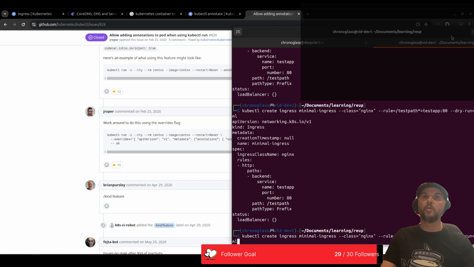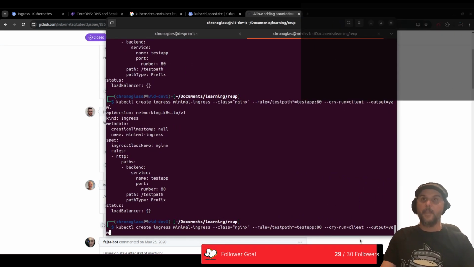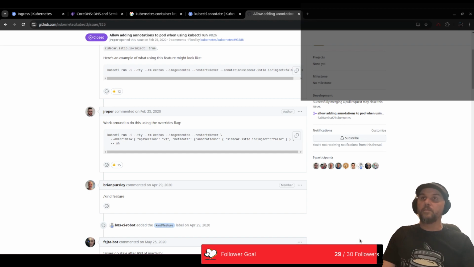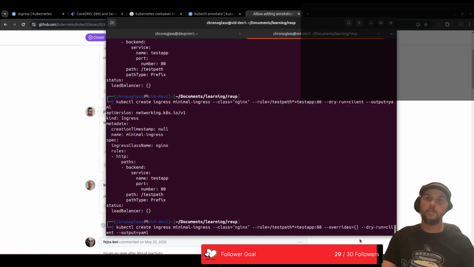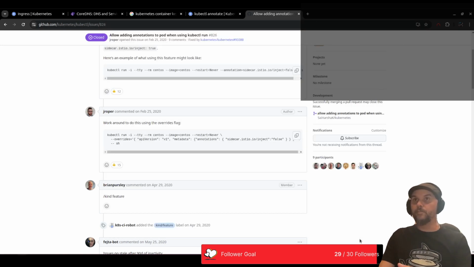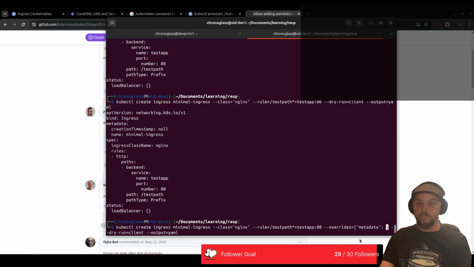So let's look at that real quick. I should practice more with the overrides. All right, so let's look at that. It's going to be under metadata annotations, right? Oops.